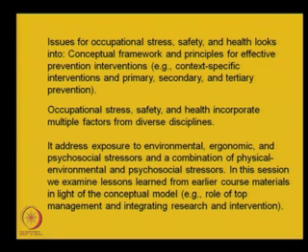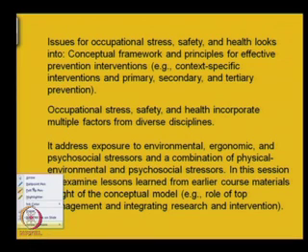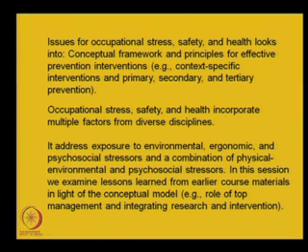Occupational stress, safety and health incorporate multiple factors from diverse disciplines. It addresses exposure to environmental, ergonomic and psychological stressors and a combination of physical, environmental and psychosocial stressors.